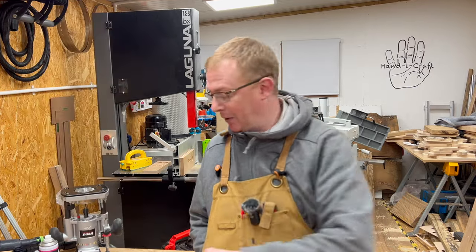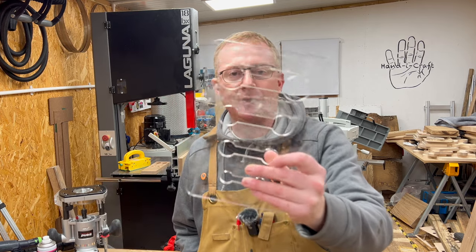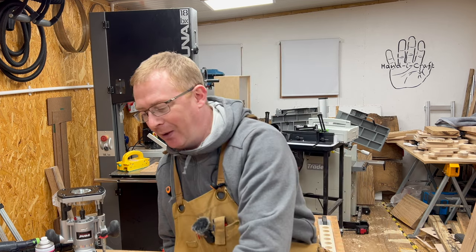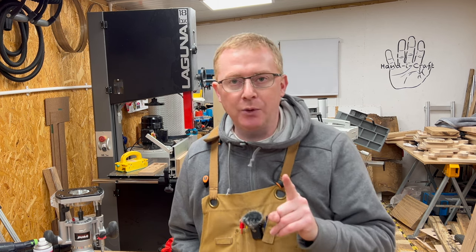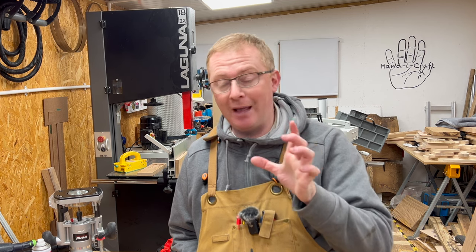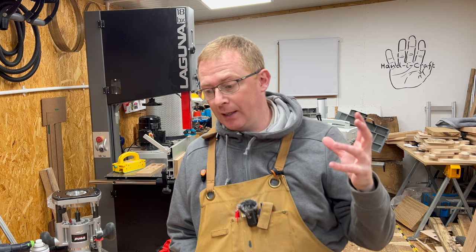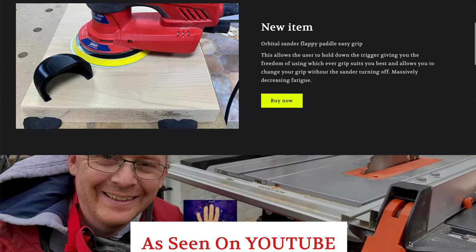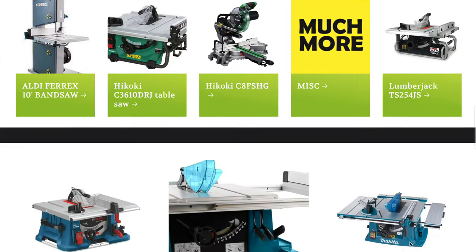And I asked him about a certain design, which looks like this. Now you can call it a dumbbell, you can call it a dog bone, whatever you want to call it. But I thought this might actually be possible only using a router and the bandsaw, no chisel work, to create a strengthening bow tie in a woodworking project. So yeah, and also want to thank Stu Parker from SP Wood Creations, who sent me some router guide bushes as I was trying to figure out whether this is actually possible or not.